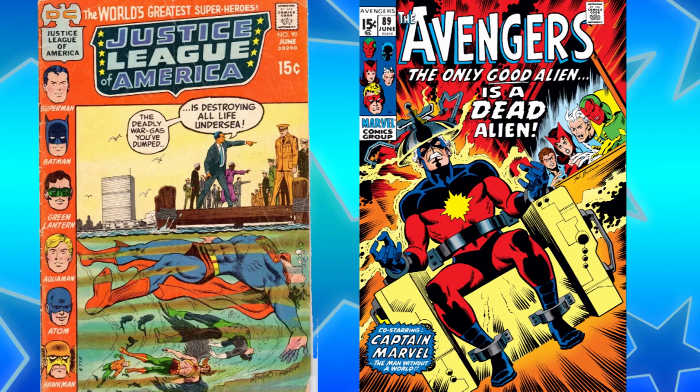Here's Justice League of America number 90. And the Justice League is being killed by pollution. Boy, nothing says excitement more than watching the Justice League fight pollution. Meanwhile, in Avengers 89, Captain Marvel's getting a lobotomy. The only good alien is a dead alien. But the Avengers don't look too happy about it, so not sure why it's going to be a good thing. It's a weird Avengers cover, but I think definitely way more exciting than the Justice League cover.